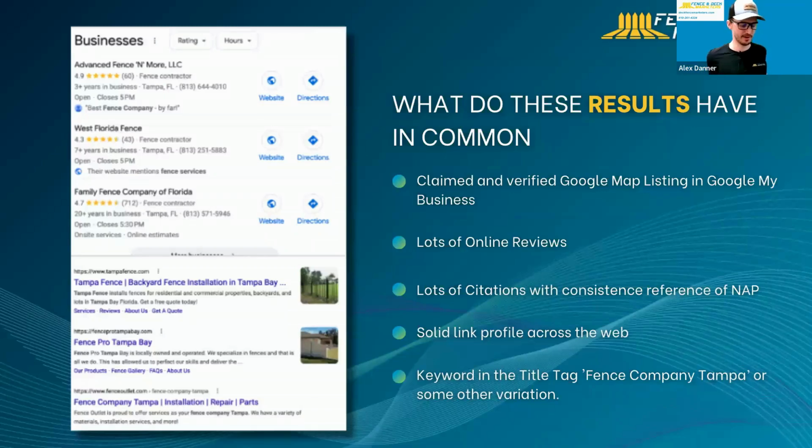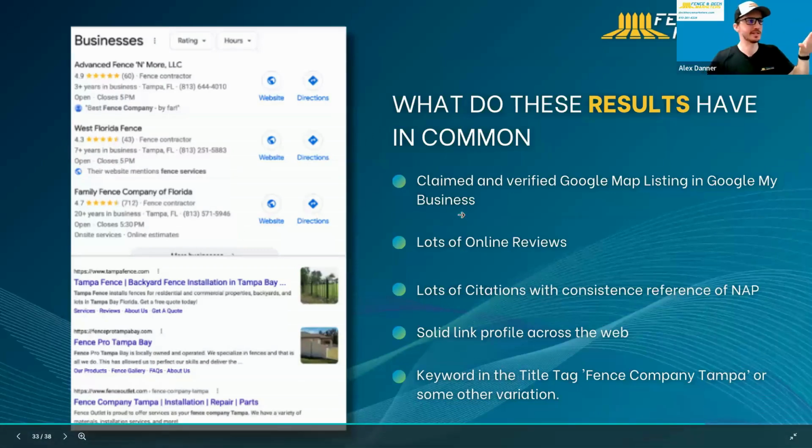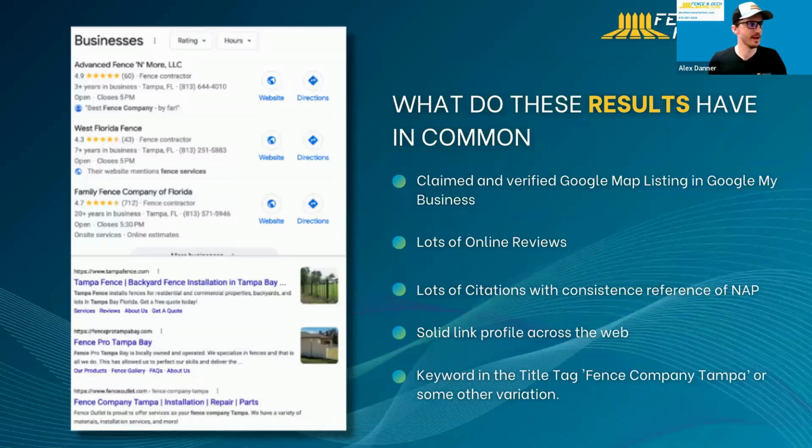Just to give you an example of some websites that are doing well and show you why they're ranking better. If you look at these, this is just in Tampa, just a random search, but you have these listings here. You can see they have good reviews. They're over 30. 4.3 should be higher than that, but it's not terrible. They all have their listings verified clearly, or they wouldn't show. They all have them optimized. That's why they're ranking well. They have good reviews. They have their citations set up properly. So they're using a tool like Yext to get those citations, or BrightLocal. That's how you can set up those citations.